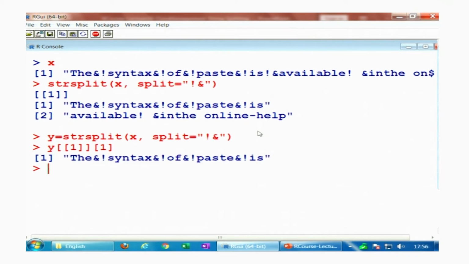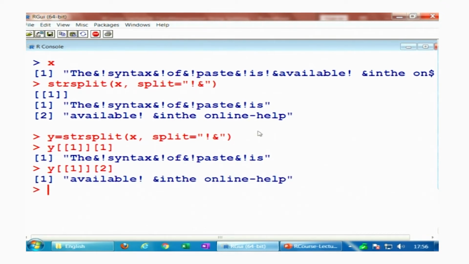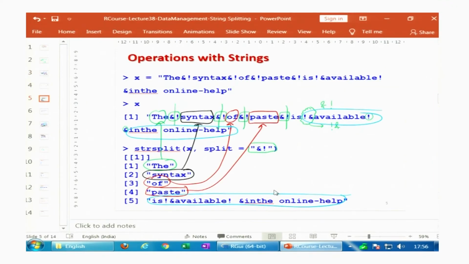So it will give you the first value, and similarly if you write down 2, it will give you the second value, right. And if you give here y3, you can see there is no y3, so it will give you the NA, right. So this is how you can access any particular value after splitting, means any partition after splitting, right.